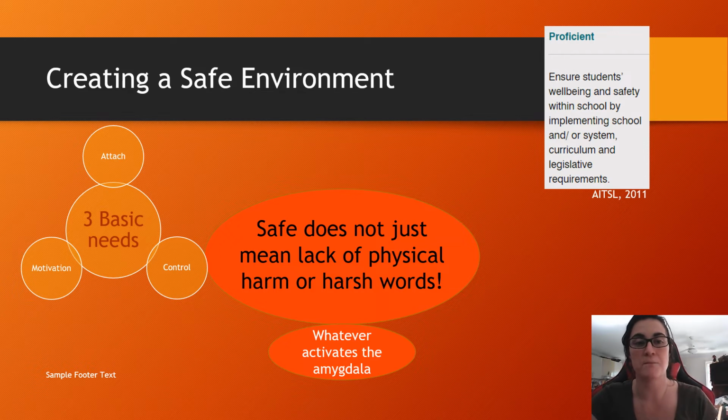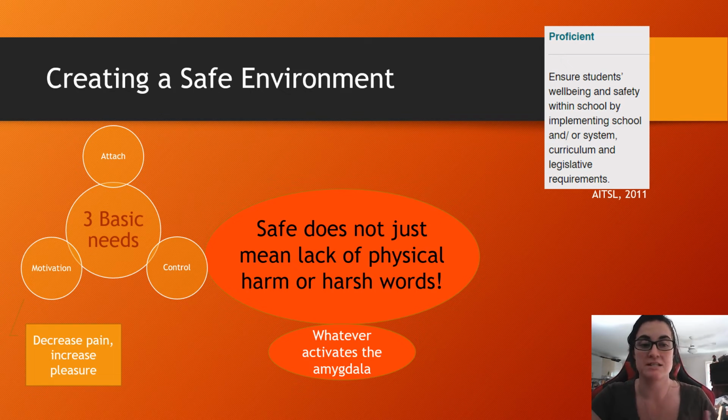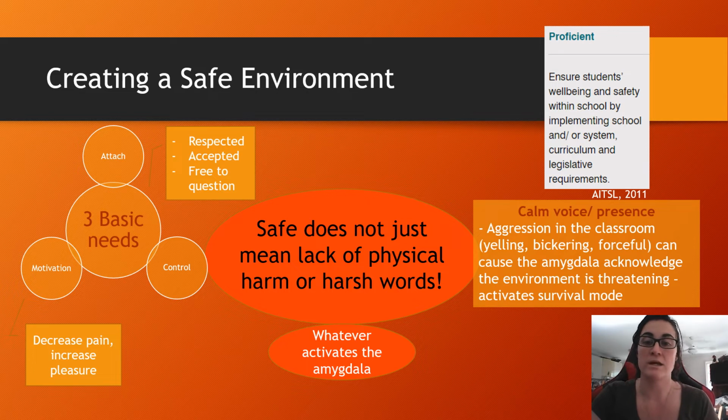So students have 3 basic needs. They have the need for attachment, a need for control and to be in control, and also a need for motivation, to decrease pain and to increase pleasure. The students need to feel respected, accepted, and free to question. We can do this as teachers by having a calm voice and presence in the classroom.